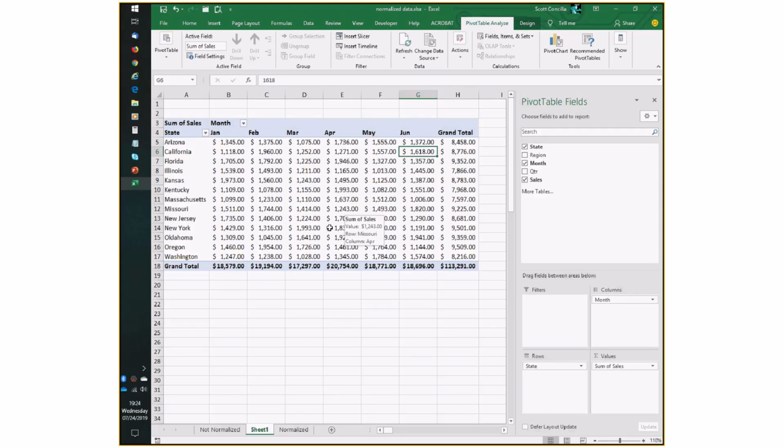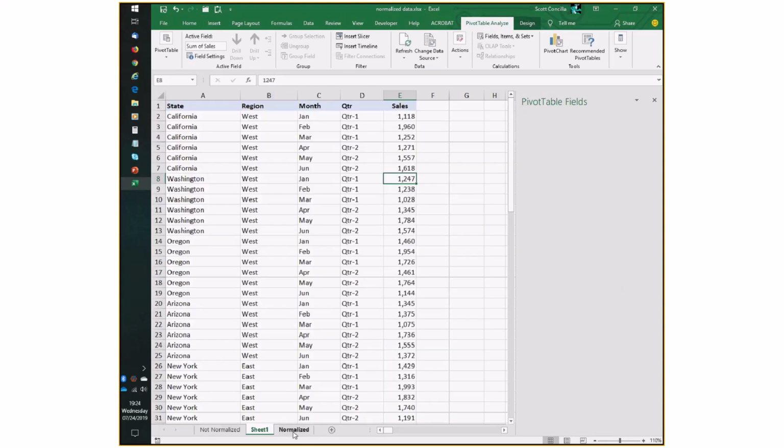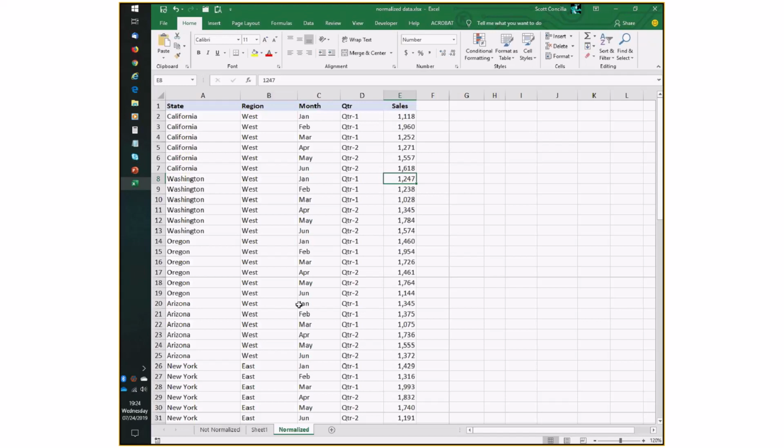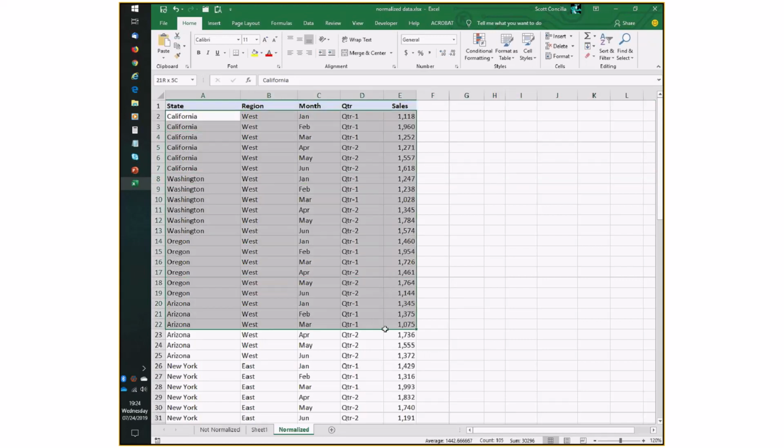Okay. Now, let's say I didn't change data, but I want to add some data. Okay, I want to add more data to my list. And we're going to add something for California. Now, first off, don't come in here and insert a row between California and Washington to add another row. You're wasting your time. Okay, that's too much effort. Remember, over here in our data list, the order of the data doesn't matter. Okay, that's really irrelevant to what we're doing here.